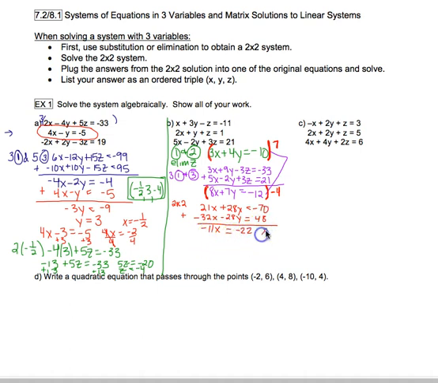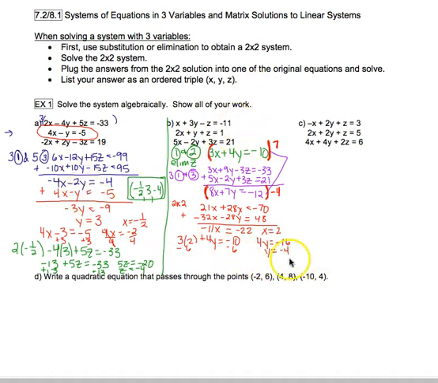So that means that x equals 2. So I've got one of my variables. Now I'm going to plug in. You can either do this equation that has 2 variables or this one. I'm going to choose the top one because the numbers are smaller. So 3 times x, which is 2, plus 4y equals negative 10. So that gives me 6. So I'm going to subtract 6 from both sides. So 4y equals negative 16, which means y is negative 4.